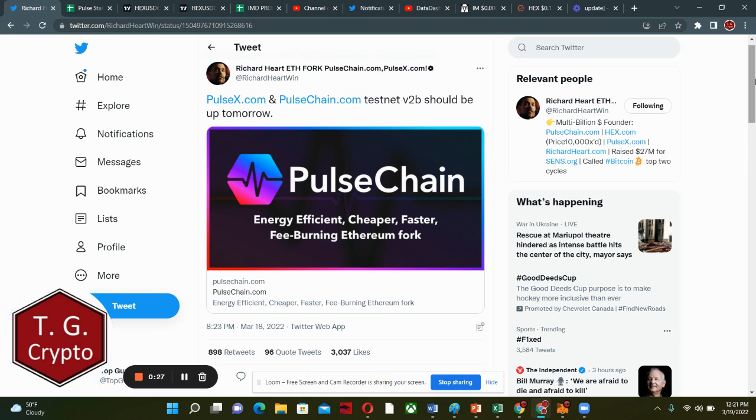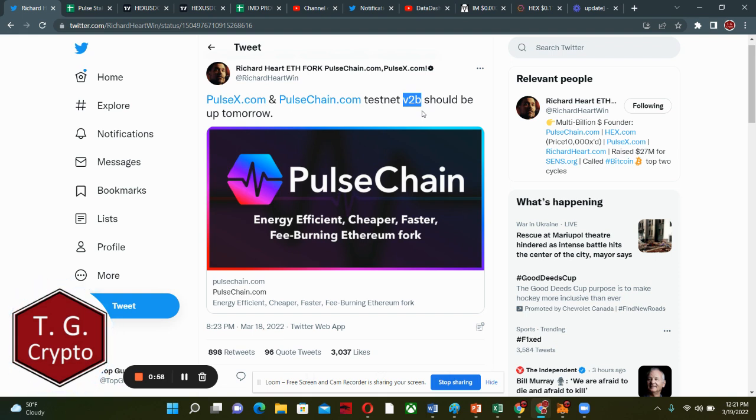Well, I went into my wallet and changed the RPC settings to include version V2B for the testnet instead of V2. I just added a B. And then the chain ID. Testnet version 2 was 940. That was its chain ID number. So 2B, what was that? Oh, 941. All right, so I just had to change those two settings, and ta-da!